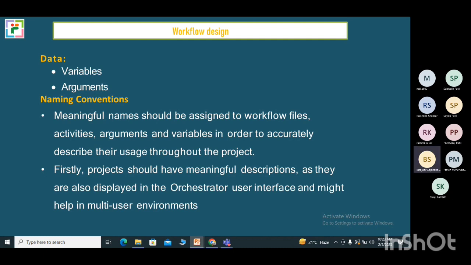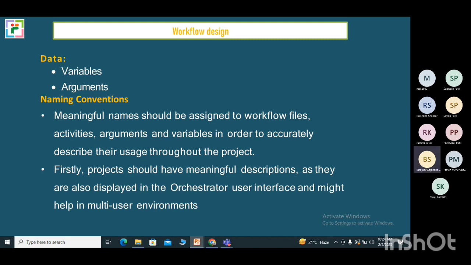Naming convention. While introducing the UiPath tool, we covered this point, but again, naming conventions should be proper, and it should be understandable what you mean to say. For example, if you are creating any new workflow, because in one process there might be 10 to 100 workflows, each workflow should be renamed properly.